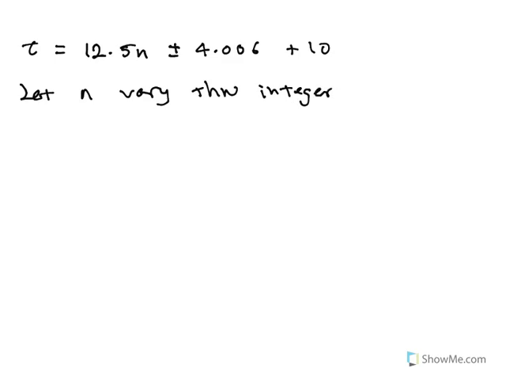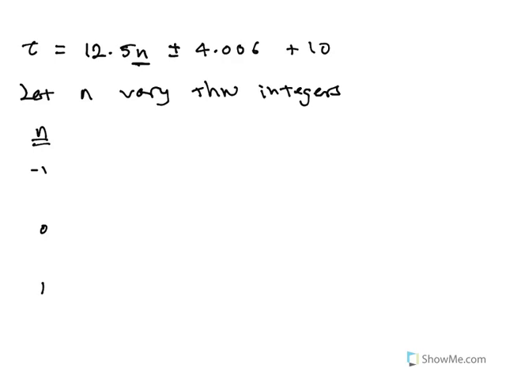Now, if you think back to the original graph, the wave sort of started just before midnight, didn't it? So I'm going to start with a value of n equal to -1 and then push it forward. That might get some interesting values. So in this little table of values, I'll let n equal -1, replace n with -1 in here, and then let n equal 0 and 1, and we'll see what values we get.